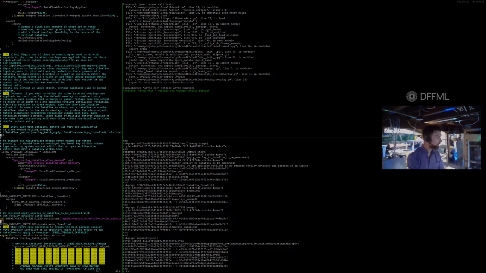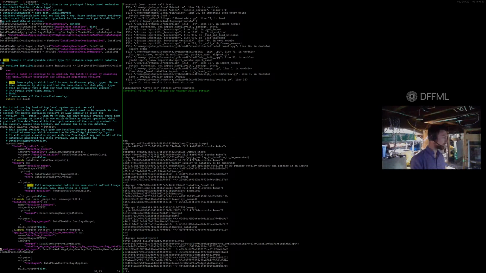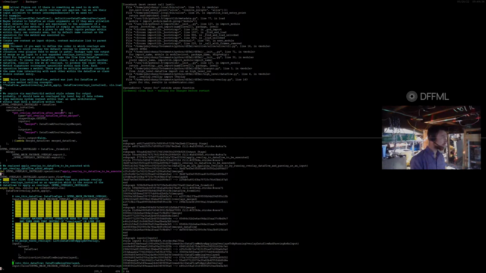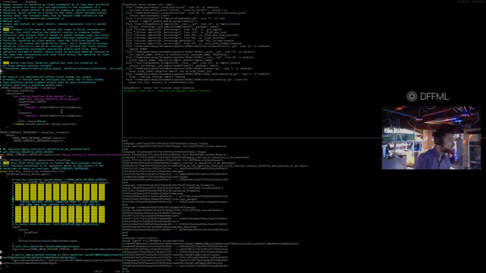Okay, so all right, so diff overlays installed. Diff mount overlays installed.